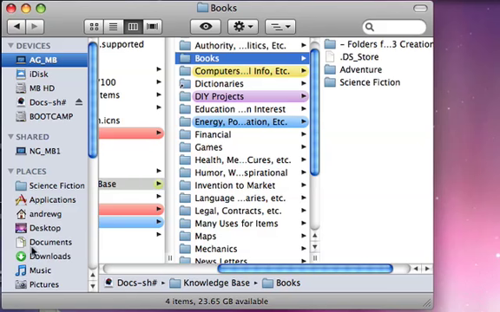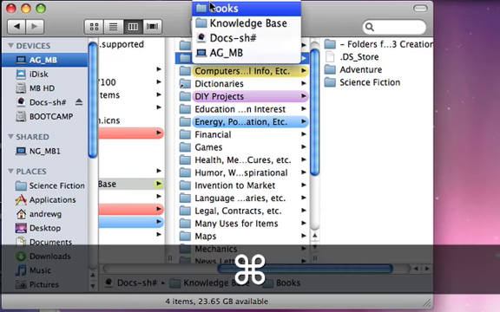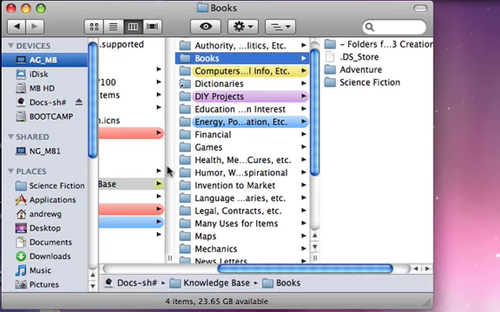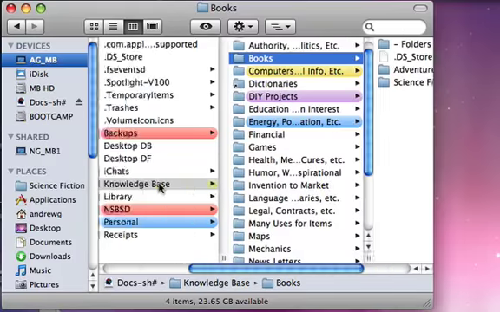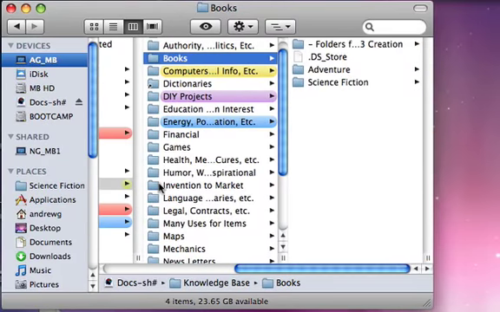So these shortcuts here don't necessarily give you an ability, once you're there, to scroll through the hierarchy on how you got there. It's almost as though it's there and that's all you have. But know that you can command click up here to get to another folder. You can command up arrow to go up one level in the hierarchy of the folder structure, and any of those will return the left-right scroll option to see how you got to where you're at.